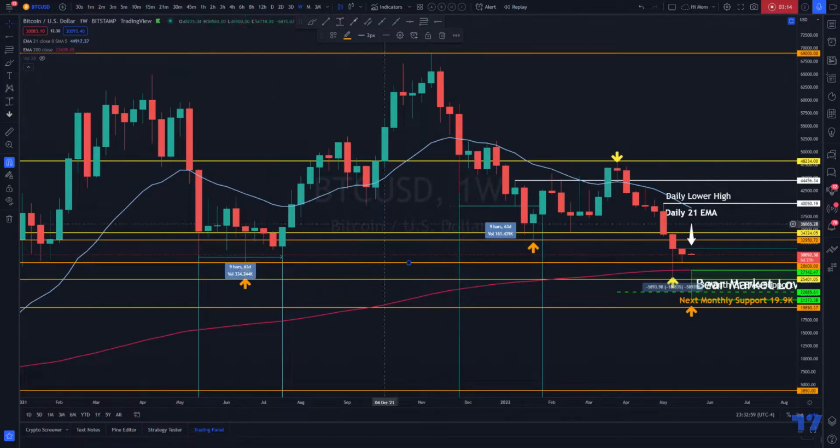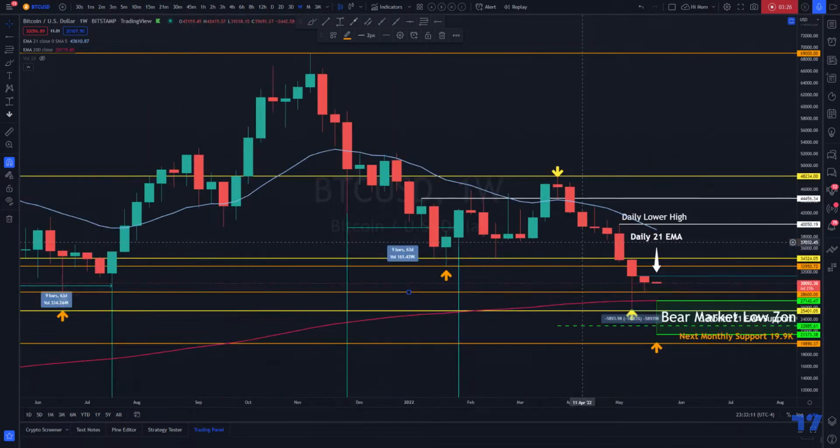You guys can watch the live streams to go over this. It has led to lower lows. The bullish reversal candle with less than 10% of a long shadow has been the low that led to eventual higher lows. Now, this is going to take time to play out, guys.